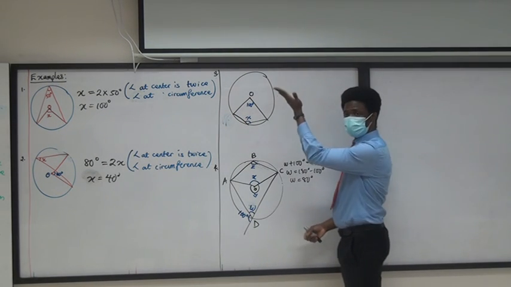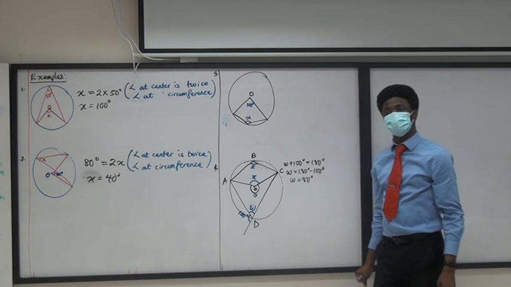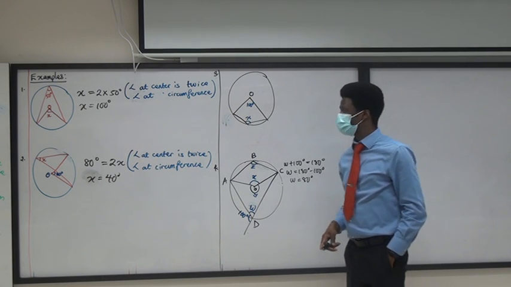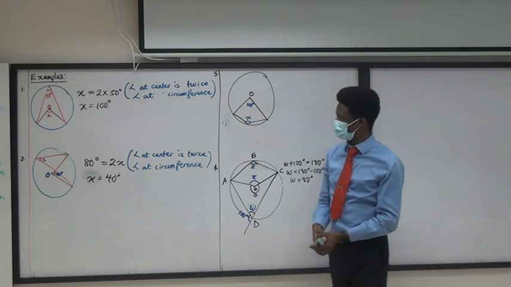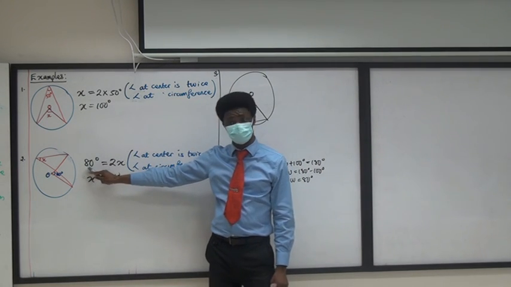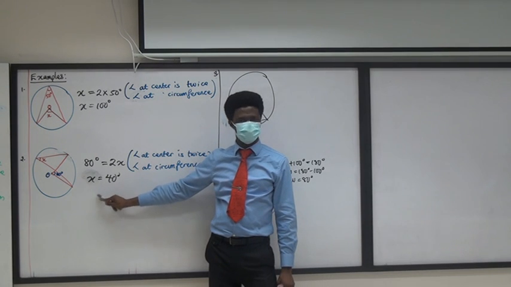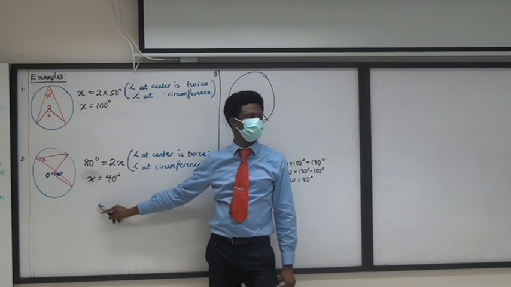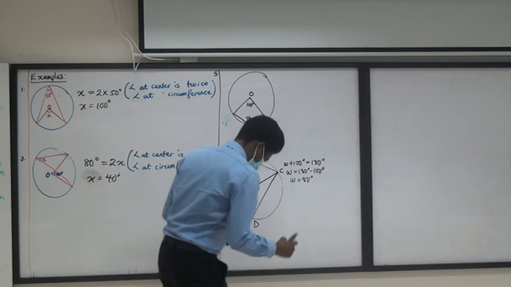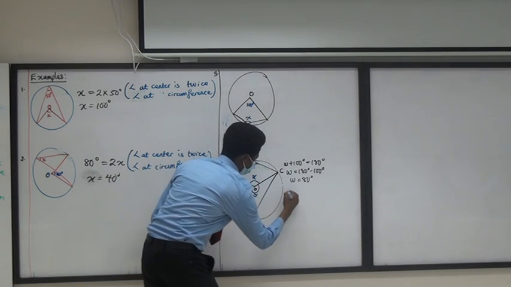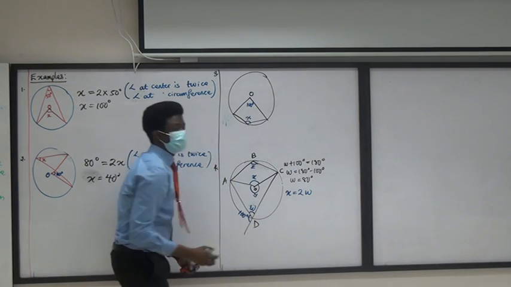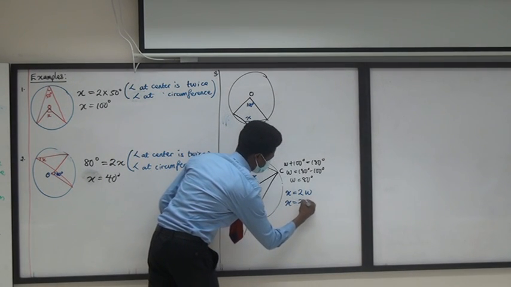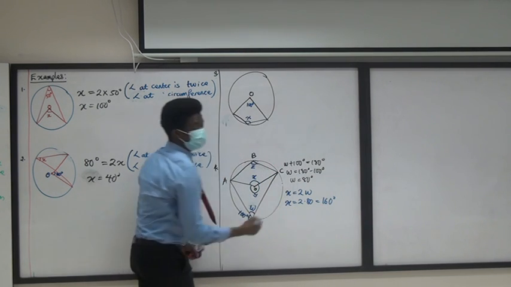So W is facing up. X is facing up. So W and X are connected. Angle at the center, that's W. So that's the one you write first. It doesn't have to be the unknown. Like this, we wrote the unknown first, but here we wrote the known first. Then we flip it later. Please, do not write 40 is equal to X for me. I don't want to see that stuff again. You flip it back. Understand? So here, angle at the center, X to W. Then your X will be equal to 2 times 80, and that is 160 degrees. X is gotten now.